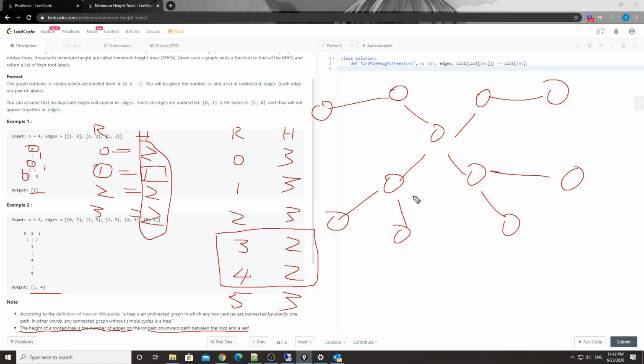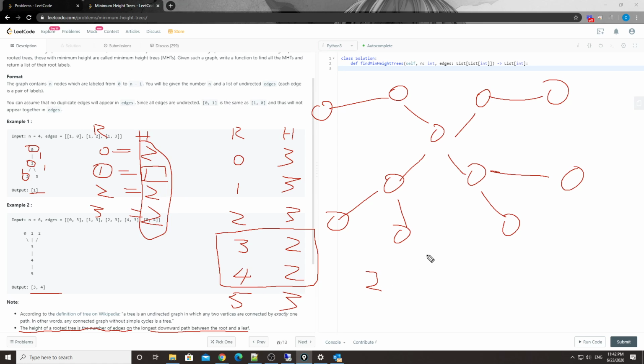It doesn't matter how many nodes we have in this tree structure graph, the answer of the minimum height tree can be at most 2.